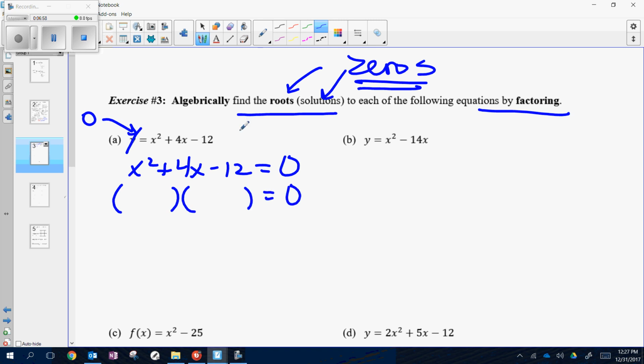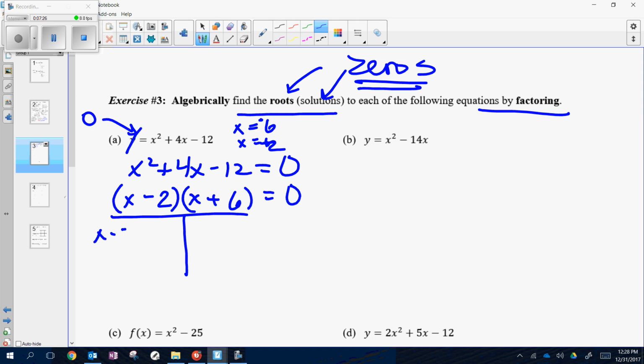So if you wanted to, you could graph them, and you could actually find the zeros on the graph and then create your factors. So this is x and x. And if you looked at a graph, you would see the zeros and change their signs. Let's see. I know they're at 6 and 2. I know that this would have to be a plus and this would be minus. So they must have been at -6 and +2 must have been the zeros if you looked on the graph.